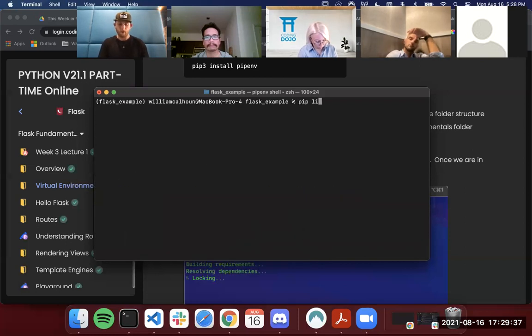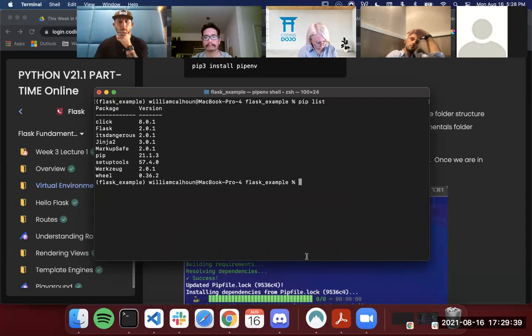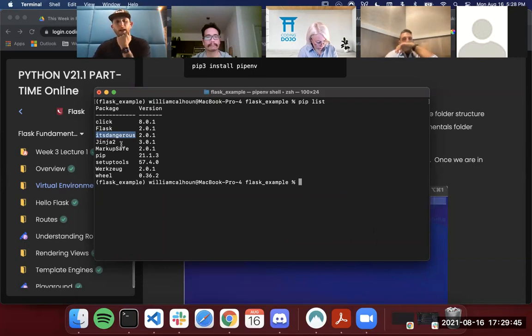Now if I say pip list, cool, it downloaded Flask. It's downloaded ItsDangerous, which is just a built-in thing with Flask. It's downloaded Jinja, Werkzeug. It's got all these things downloaded. Awesome. My environment has the tools I need to complete this hike.